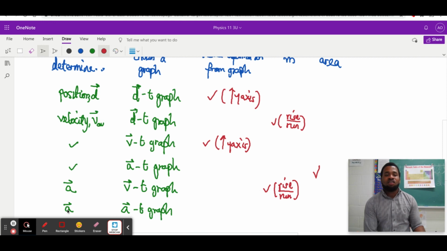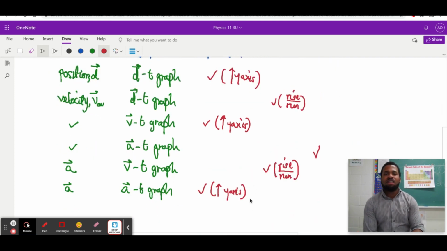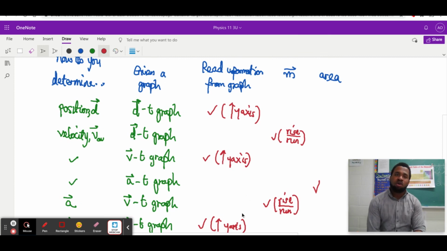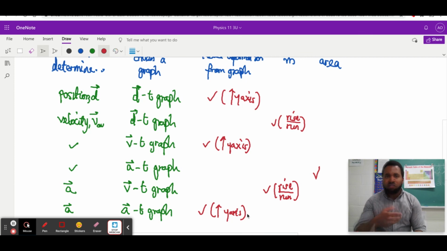And finally, to find the acceleration given the acceleration time graph, we will have to do the following. Read it from the graph, where in this case, our specific acceleration is going to be labeled on the y-axis, and that is how you're able to analyze and break down key information that will be required in order for you to answer various questions involving curved type of position time graph, or where we have our constant acceleration in this particular manner right here.